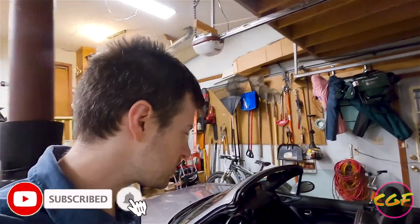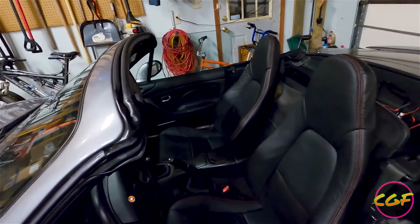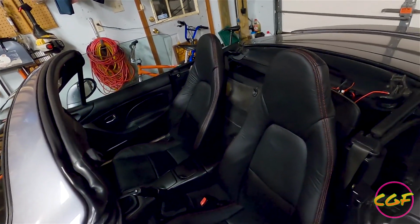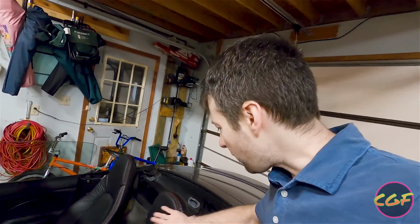And we've finally gotten the seats in. So here they are in all of their glory. It's nice to see that they're no longer ripped looking. The car looks pretty good. I'm pretty happy. I'm told as this sits in the sun, gets hot over the summer, and all that stuff, which it always does because it's a convertible, that these will tighten up even more over time.